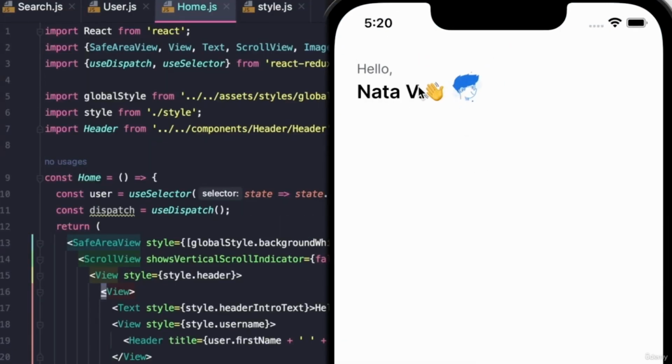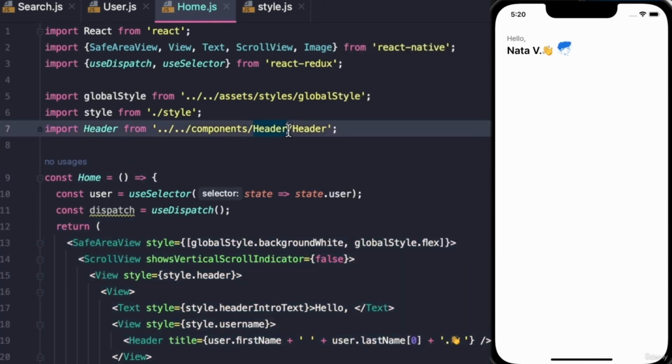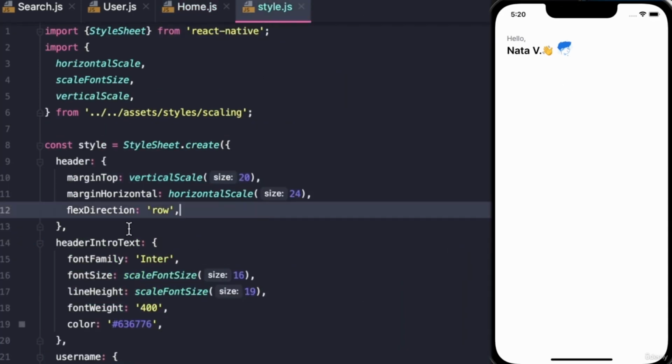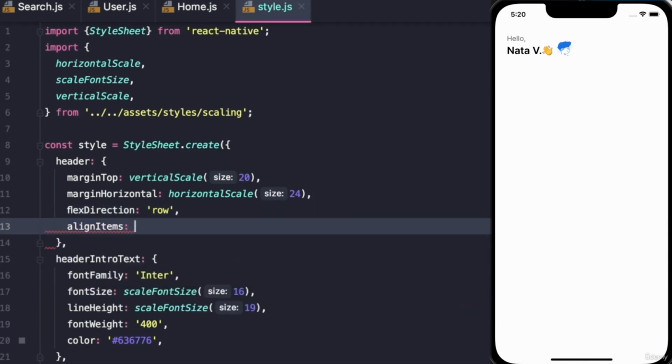And now they are in a column. And we also know that we want these items next to each other to be vertically centered. So for that, what we're going to need to do is use align items, because now our items are in a row, which means that our cross axis is going to be needing align items. So let's do align items center, and now they are vertically centered.